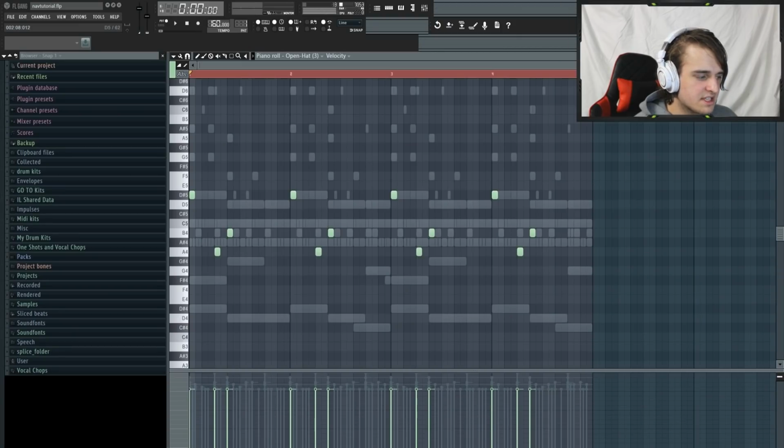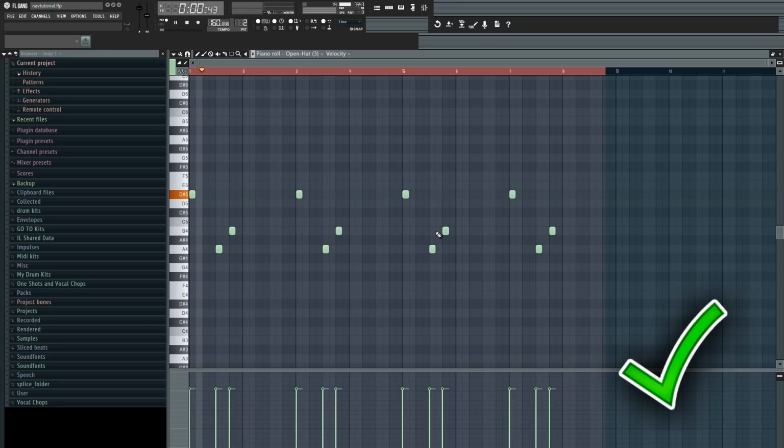The general rule of thumb is that remember, when you pitch something down, it stretches out. So consider that when you're trying to add a bounce to it by switching the pitch. Also, this is something I see a lot of producers do that can just ruin the entire beat. With the exception of the hi-hats, don't be using a ridiculous amount of notes when pitching instruments, because you don't want it to be melodic whatsoever, because when you use too many notes, it can sound that way.